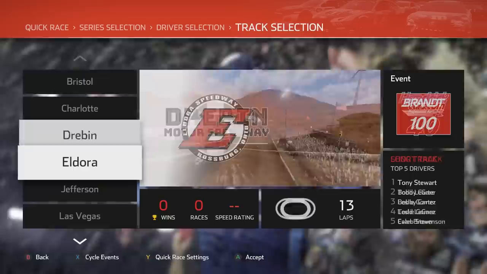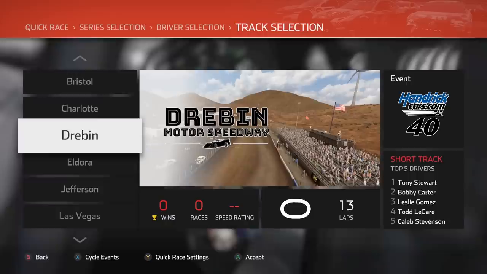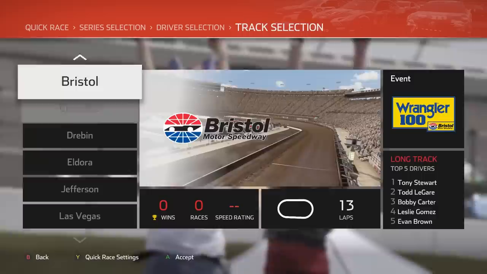So let's accept him. And here are the tracks that we have for dirt racing. We have Bristol, Charlotte, Drebin, Eldora, Jefferson, Las Vegas, Richmond, Taggart, Texas, and that rounds it out. And basically what we had before, we're going to do Texas dirt track. I have not driven these yet, so it should be a lot of fun.